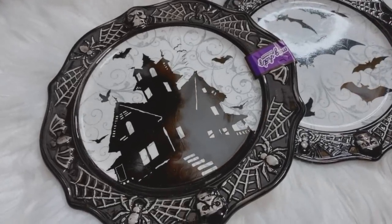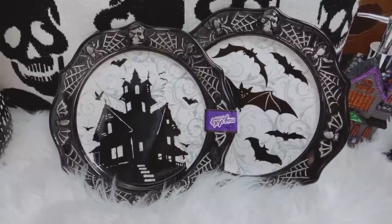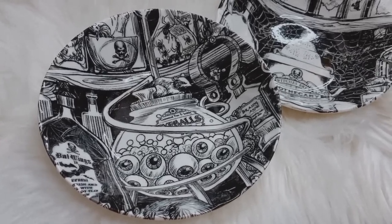I'm always tempted by the plates and bowls and serving platters around this time of year — the really spooky ones with skulls, and I think there's like newlywed ones that have skeletons. Those are all super cute, but I've never seen them sold in a set and a lot of them aren't cute enough to buy individually to make a set out of. I ended up just getting two small plates and two small bowls. The plates have a really detailed border with spiderwebs, spiders, and skulls, and in the middle there's this beautiful haunted house. The second one has the same border but centers on bats. I also got a couple of small bowls which are apothecary-themed — these were the cutest out of the bunch. I especially like one because it's very detailed and I love those eyeballs. I do like to collect this type of stuff, but if it's hidden away I don't really get to enjoy it, so I need to find a way to display these.